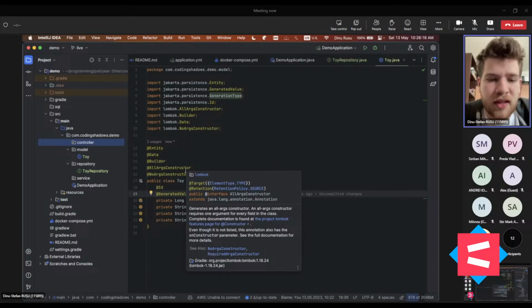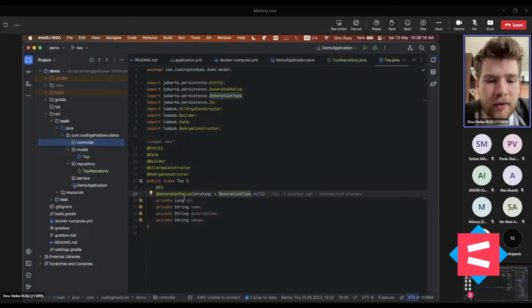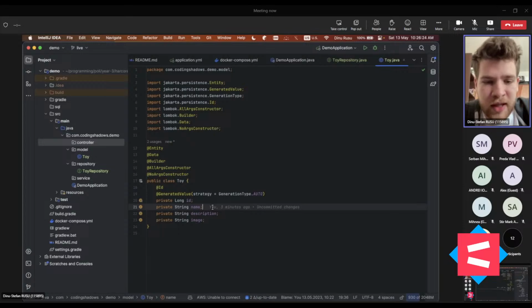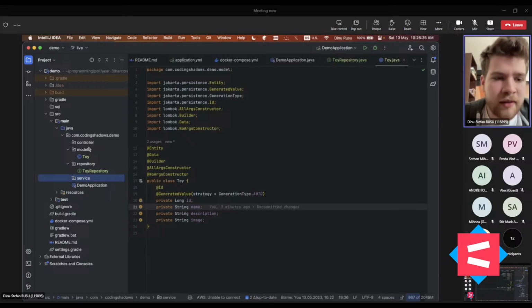When someone wants to save a toy, for example, I should validate that the toy they want to save using my API has a valid name, a valid description, and so on, or whatever other fields you have in your model. Then I will pass that data to the service, which will interact with the repository and actually save the toy object in my database.